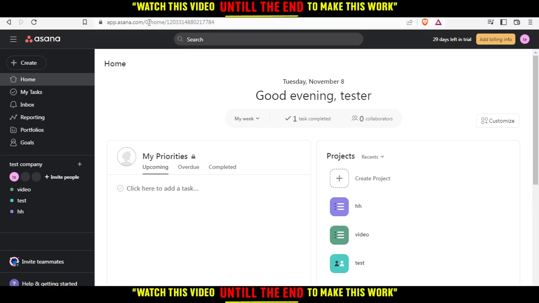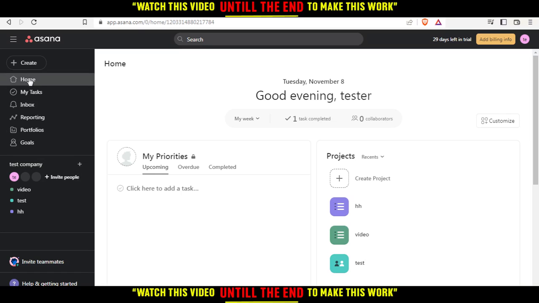Anyway, as we said, if you want to delete a project on your workspace, all you need to do first of all is to have some projects on your workspace. So let's say as an example, here I have three projects, but let's say you don't have any projects here. Of course you have two options if you want to create a new project, or three even.